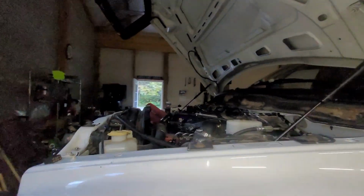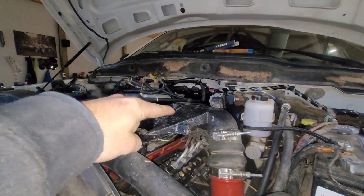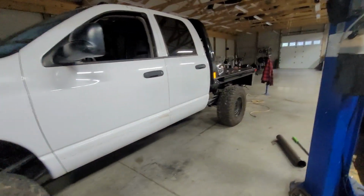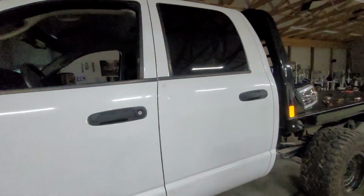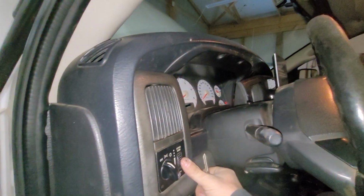We have the sensor extended for the oil pressure, and everything's all good there. This should be, if not the last video, the second to last video. Everything's been figured out wiring wise except for the instrument cluster. We're still figuring that out. I've put it up in the air. I don't know why that's a cargo light.